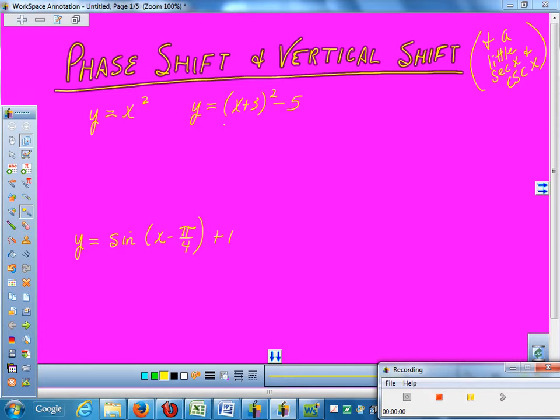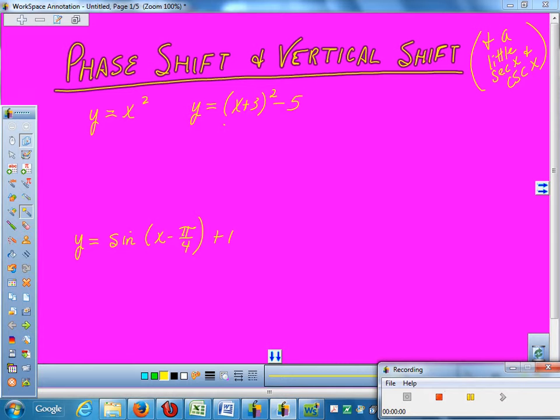We're ready to start with our second part of graphing trig functions. It gets a little more interesting today. We're going to do what's called phase shift and vertical shift, but you've done most of this many times before, because it's nothing more than shifting a graph horizontally and shifting a graph vertically. So I want to take you back to those parabolas we all know and love so well.